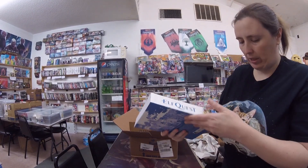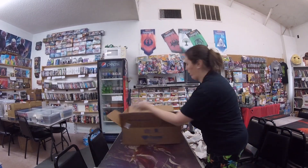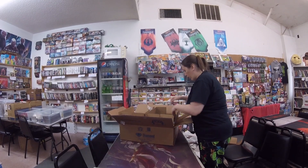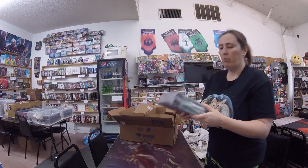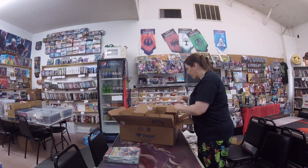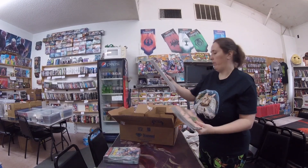Complete Elf Quest Volume 7 omnibus — that is a big book of comics there. Alright, here we go. This looks like comics for the week. We've got little freebie books, Marvel Spotlight stuff — be looking for those in your boxes. Comics — well, I say comics and then something else comes out.